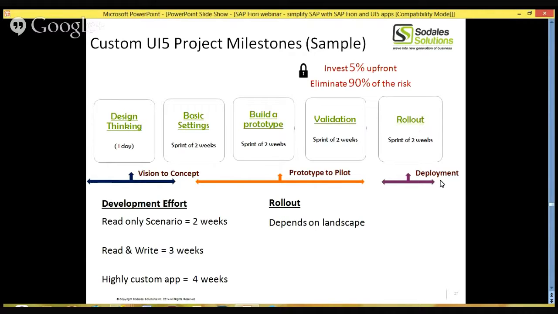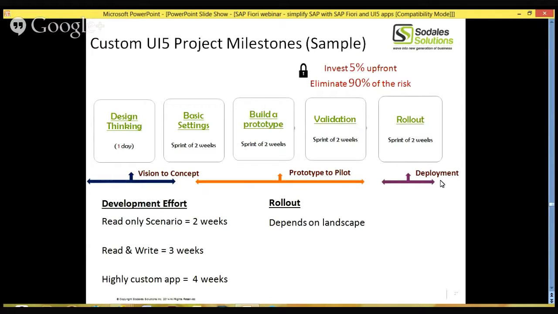I need this process to be simplified, or I have this process about service notification where I need to integrate GPS. You need to integrate other things too. So of course Fiori won't fit there, but you like the concept of Fiori because it's leveraging your IT investments. That's when you're going to need a UI5 app. So this is what the project would look like.